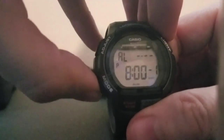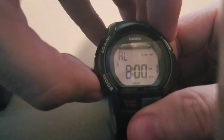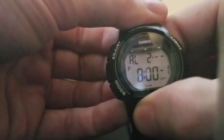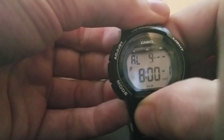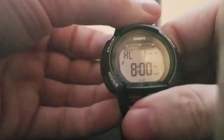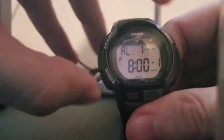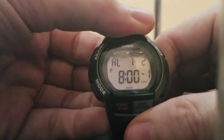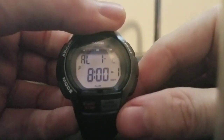Actually, before I do that, you'll notice the hyphens at the top right. This is month and day. If you want to have it as an annual calendar, you would set one. It only goes 1 through 12 because there are only 12 months of the year. So if I wanted to set it as an annual calendar, say on January the 2nd, I do 1 and then 2. So if I have it set like this, this is an annual calendar, meaning the alarm will sound at 8 p.m. on January the 2nd.